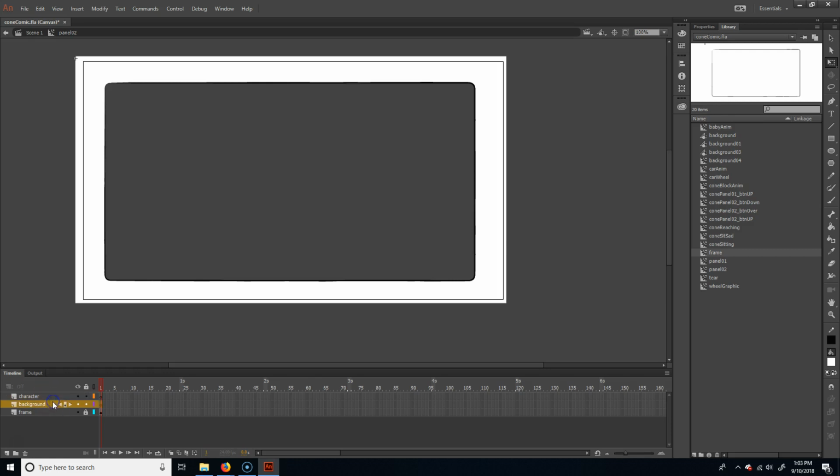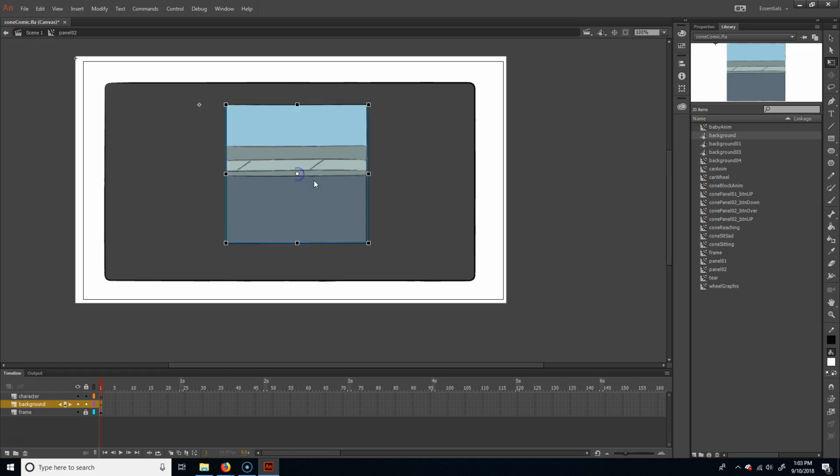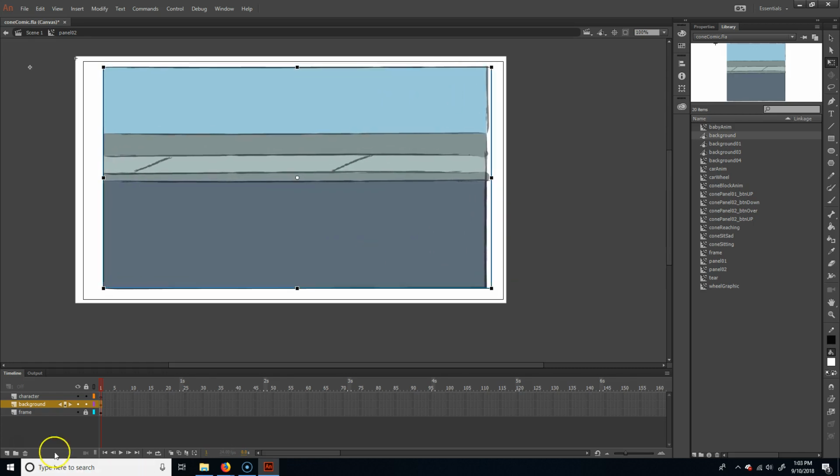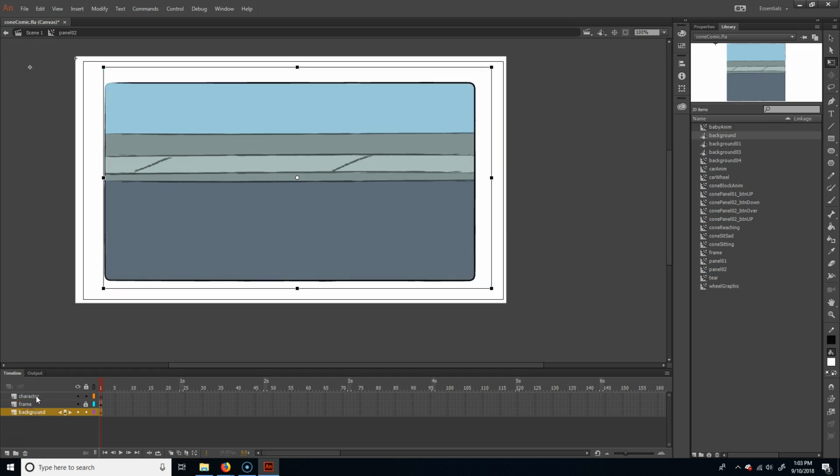Okay, probably you're starting to see a pattern here. So I'm taking the background. I got 3 here. Background 1. Okay, it's supposed to be this one. I didn't name these well. So I'm gonna take this, drop this in here, and hit Q or select the free transform. And I'm just gonna scale it so that it's roughly the size I need it to be. You can see it's got to be underneath the frame. Character's also got to be under there, but make sure you're on background here, and that looks fine. I'm gonna go ahead and lock that one because I don't have anything going on in there.